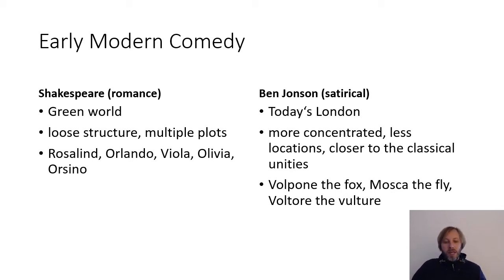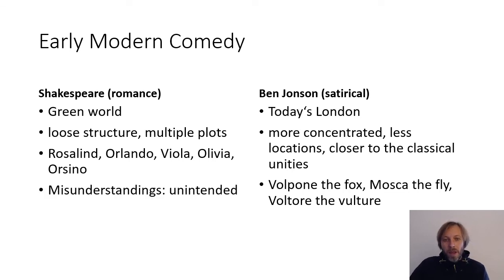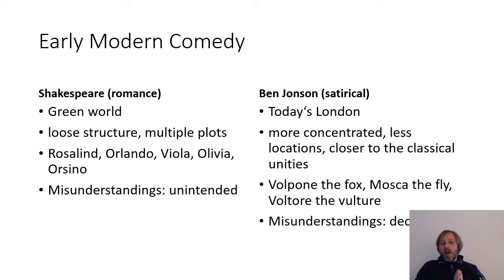versus Jonsonian comedy, where the misunderstandings are usually willful acts of deceit. Volpone, of course, being sort of a classical example of this, but also The Alchemist. And they work because everyone wants to be deceived, because they're all equally greedy and equally dishonest. And that means that the solution, once it comes, doesn't bring happiness and joy, but rather brings anger and hatred amongst the characters. So unintended misunderstanding on the one side, and deceitful misunderstandings on the other side of the equation.